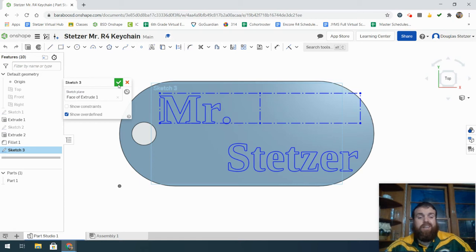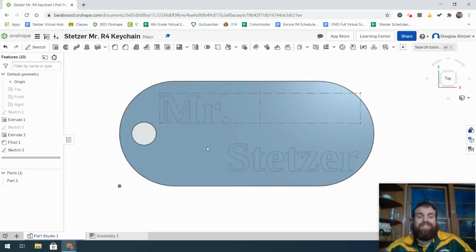your green check mark. If not, then great, you're one step ahead. So I'm going to click my green check mark, make sure that I've saved this. I'm going to rotate my object to an isometric view. So I'm going to click the lower right-hand corner of my view orientation cube. Currently, I'm in the top view, so I need to make sure that I'm in that view.